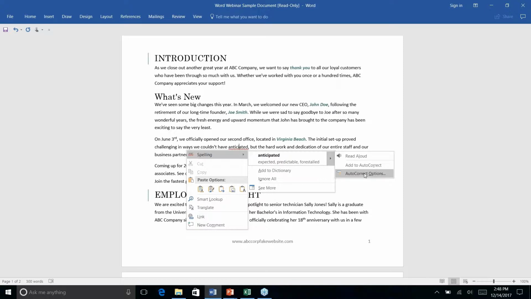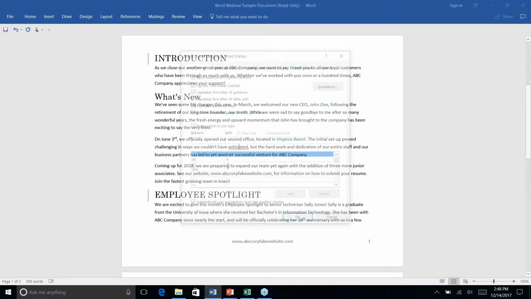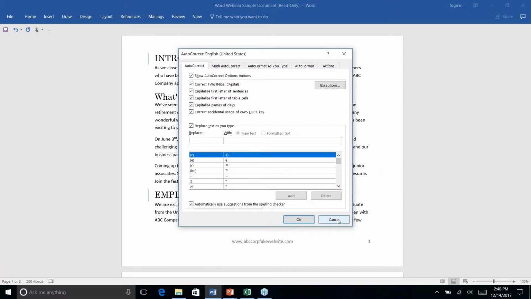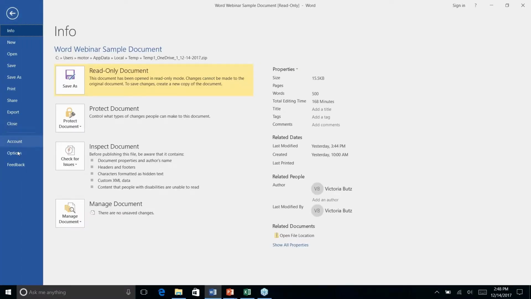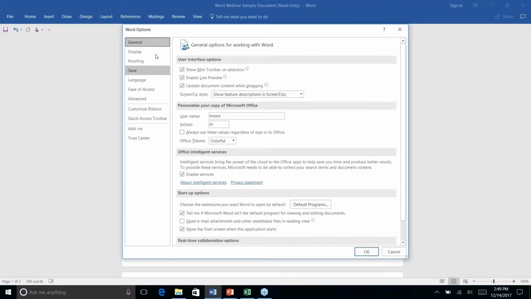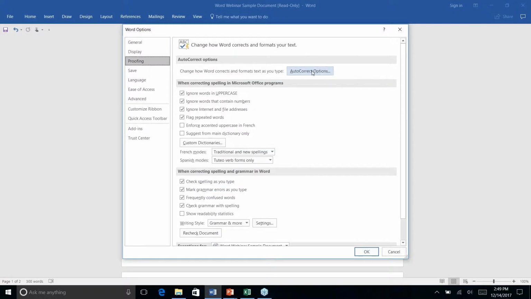There is also the last menu option here, which is autocorrect options. You can hop in there that way. I do also want to show you that if you go to File and Options, let's say that you don't have something that's misspelled, so you aren't sure how to get to the autocorrect options. If you go to Word Options, it is under Proofing, and then right there are autocorrect options. This does also give you some options here to edit the autocorrect the way that it functions, that it doesn't give you from the right-click menu.